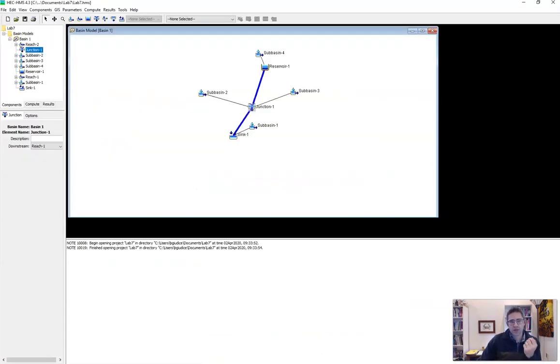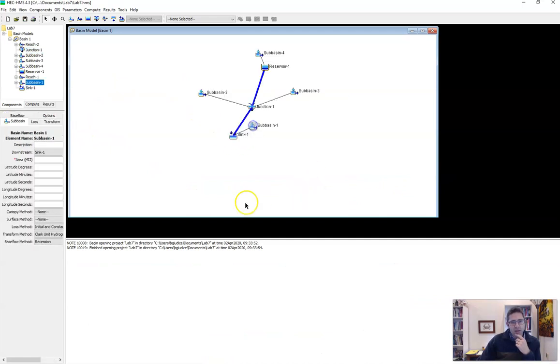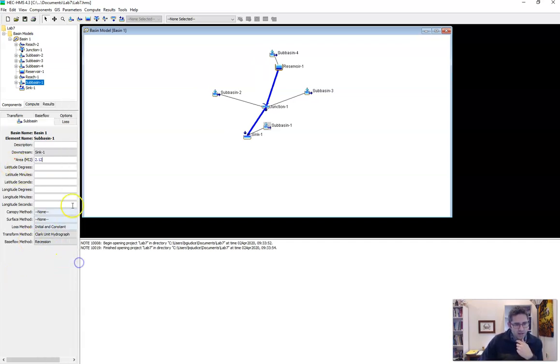I want to enter this data into the model for each of those subbasins. So there's different ways to do it. If I click on subbasin 1, and I click through these tabs over here, I can get to the different options. So, for example, subbasin 1 has an area in square miles of 2.12. Anything that has a little red asterisk next to it is something that's required in order for you to run the model. We also need to make sure that we set these correctly down here. So you can see there's different methods.